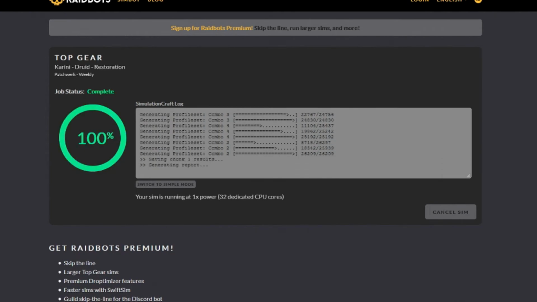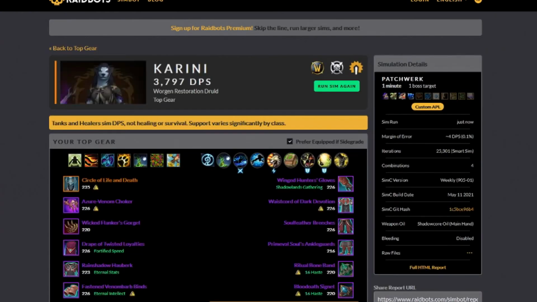If you want to find your best stats instead of the top gear, just go to Stat Weights on Raidbots, paste in your character and the APL. The links to the add-on, Raidbots and APL will all be in the description.